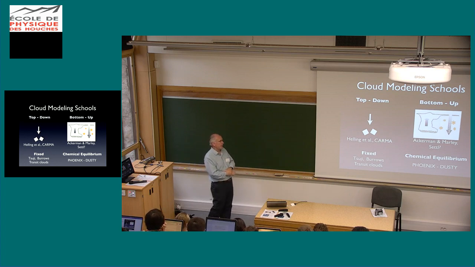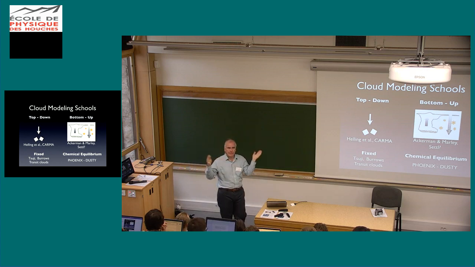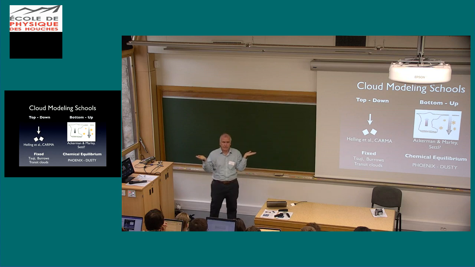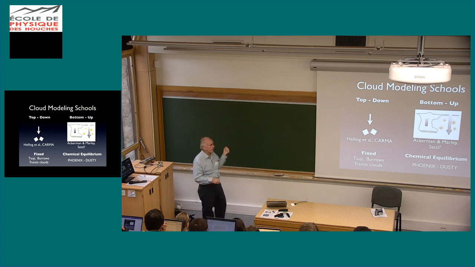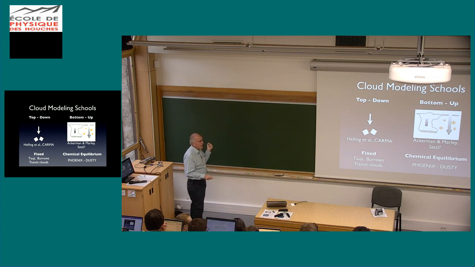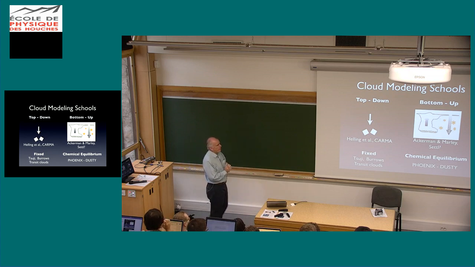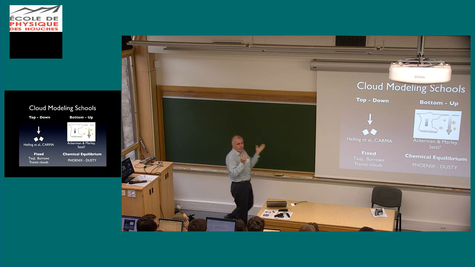Adam Burrows' group has taken that approach. Really, if you think about the transit clouds where people add a thick cloud deck, it's a fixed gray cloud, and as you know, you can do a lot with that. There's chemical equilibrium clouds, like the dusty clouds. The Ackermann and Marley clouds, I think of more as bottom-up, where we're mixing the condensing vapor up into the atmosphere and trying to account for sedimentation downwards. So there are just different approaches.